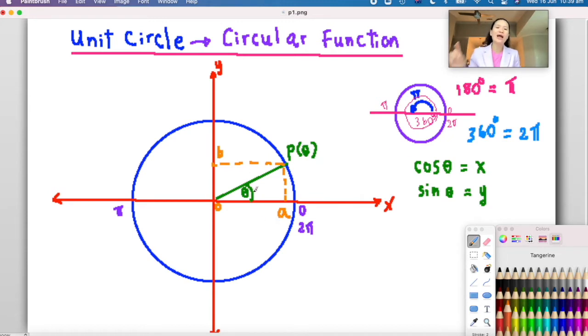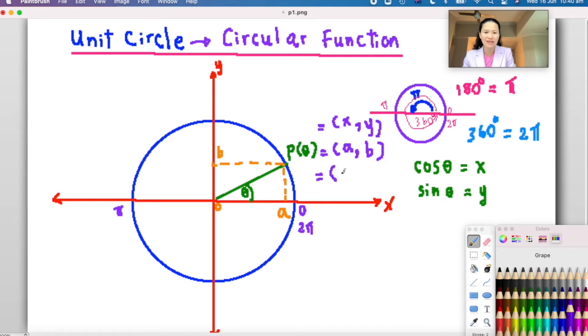So now at theta, this point P theta, we can write down something. I'll give you more information. It equals the point X and Y. We could say that it is point A and B, or point X and Y. Basic one, X, Y. Or we could say this point is cos theta and sine theta. I gave you a technique first. Next one, but I would like to focus on here.